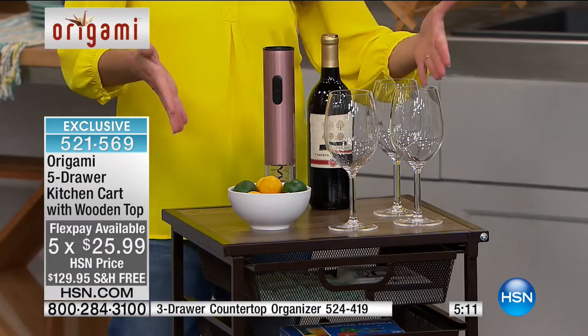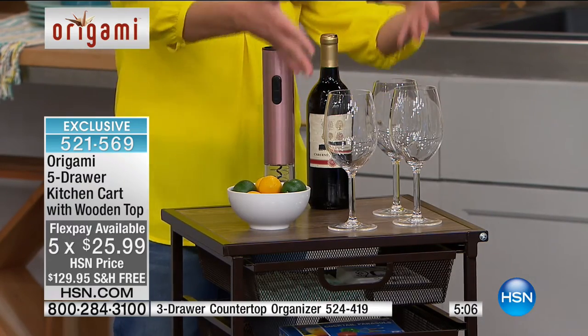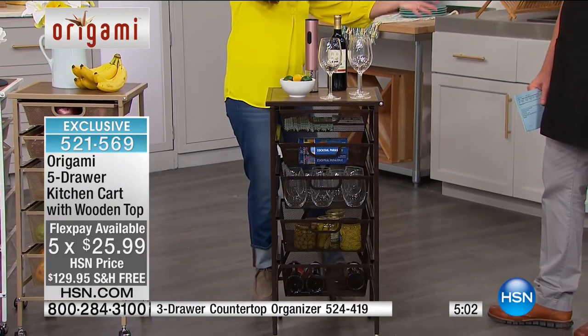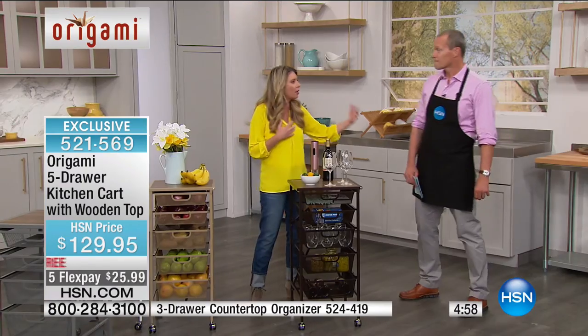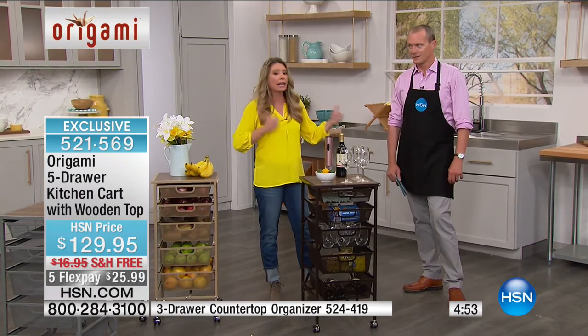But now, here's the deal. Everything is right here. I can cut my fruit or whatever I need for the cocktails. I can have my wine glasses. And then I just wheel it wherever the party is. So if the party is in the living room, great, I'll set it up there. But say the party moves to the lanai, or wherever. I'm moving with the party, so I'm not stuck running back and forth.